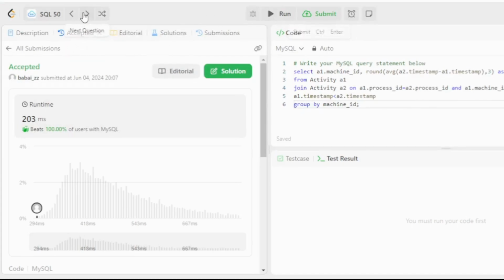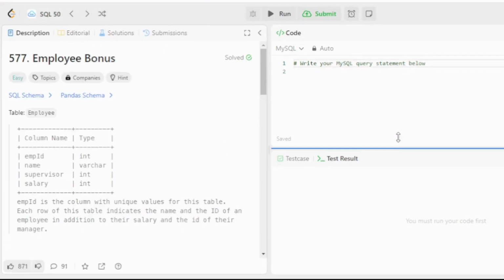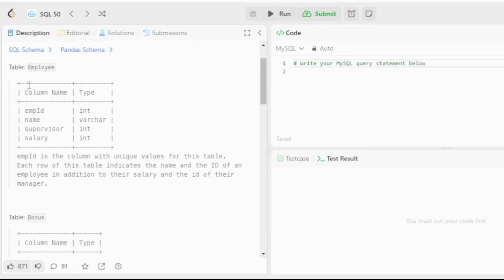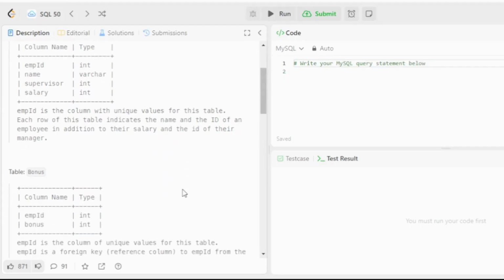So let's move to the second problem, and I will be completing the session with the second problem only. So, employee bonus. We have a table named employee. The column names are EMP ID, which is basically employee ID, name, supervisor, and salary. Employee ID is the column with unique values, and each row indicates the name and ID of an employee in addition to the salary and the ID of the manager.